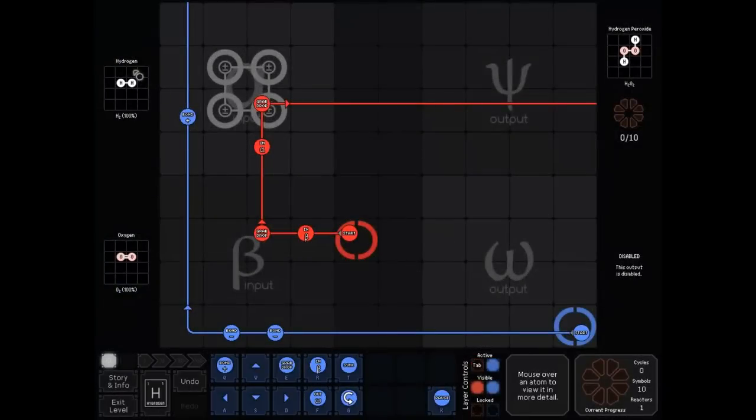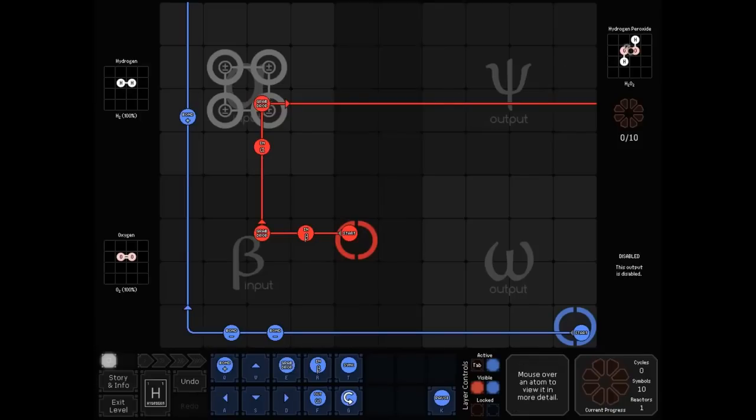Okay, so if we look, what we're trying to do is turn oxygen and hydrogen into hydrogen peroxide. You might think, oh, this is going to be a pain. I have to de-bond a hydrogen, de-bond the oxygen, grab a hydrogen, bond one here, bond the other one on the bottom.